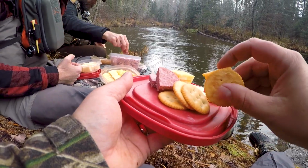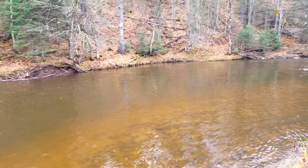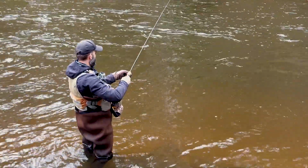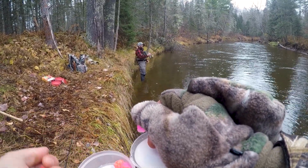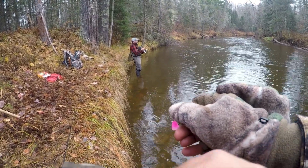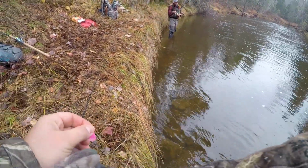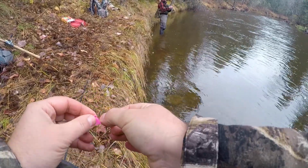Okay, we're at a new bend in the river. Finally opened up. It's been busy all morning with people here. Try it out, see how we do. One of the things that helps me if I'm snagging up too much is to keep your rod tip up and keep nice tension on that line while it swings. If you notice it start to bounce, keep lifting up on it, because then your sinker doesn't get lodged between the rocks as badly. You're kind of floated above them a little bit.